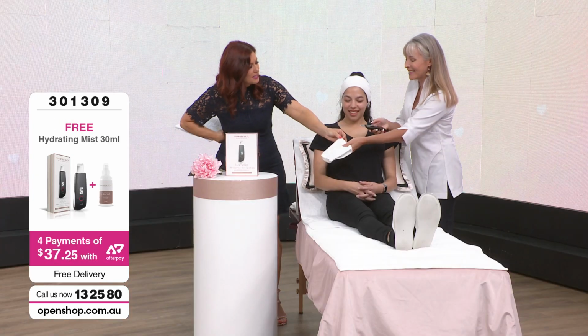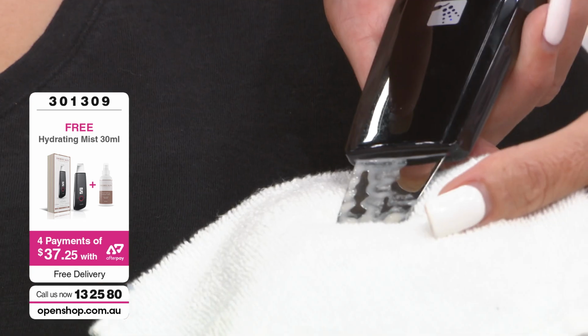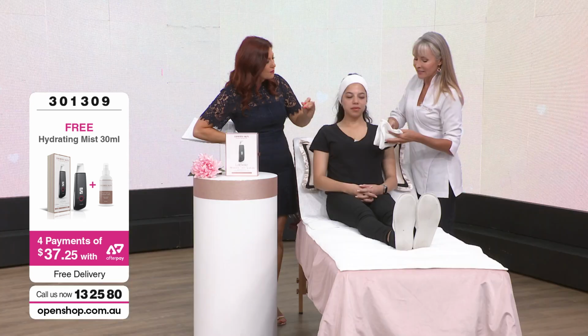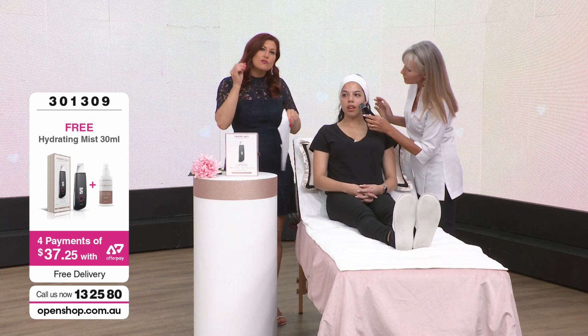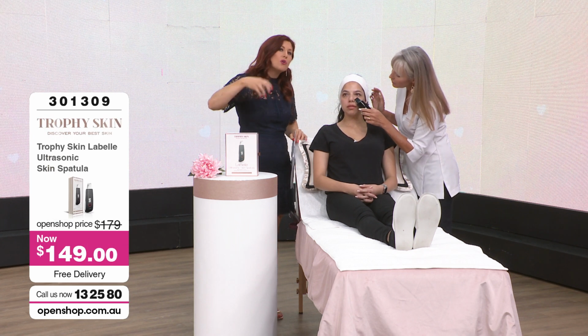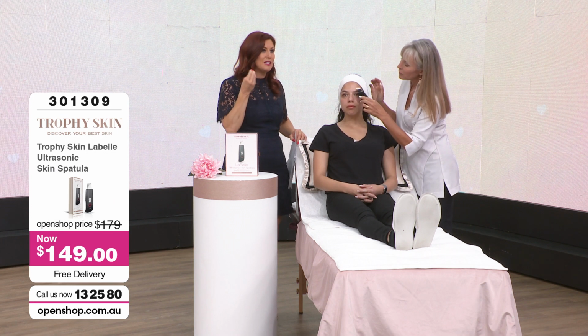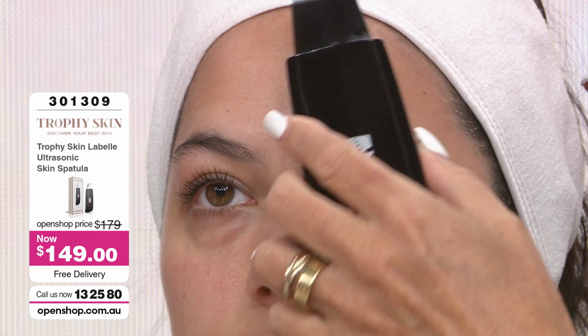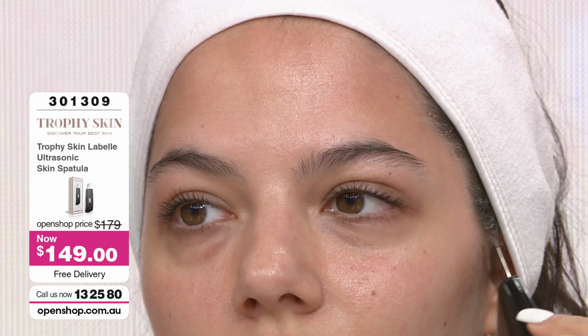Yes. So this is not only cleansing, it's also preparing the skin, because we are deep cleansing, we're exfoliating, because we're driving the gunk out of the pores. So this ultrasonic technology causes an emulsion to happen with the spray that you're getting as part of your gift. It's part of the package. Or if you're just using water, an emulsion is going to happen and drives the gunk out of the pores.